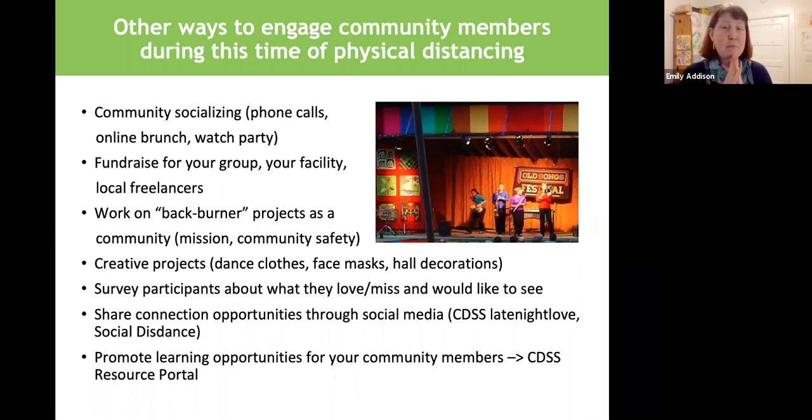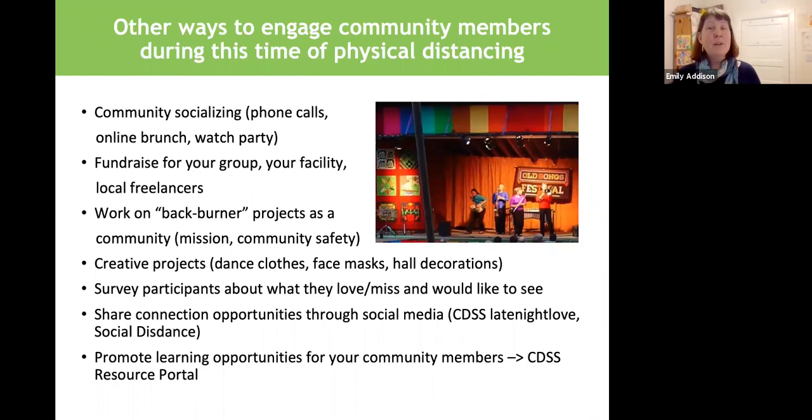I saw the idea of people sewing dance clothes like skirts, and potentially somebody in your community could host a web chat on that or a Zoom call. The idea of making face masks, colorful face masks for people, or even hall decorations. And you'll see there's a photo of old songs here. That banner at the back has been sewn, as well as the quilt on the side and the top banner. So if you've got people in your community that are really creative and can do projects like that, now's a great time to think about how do you decorate your stage for house concerts, or how do you decorate your hall for dances.